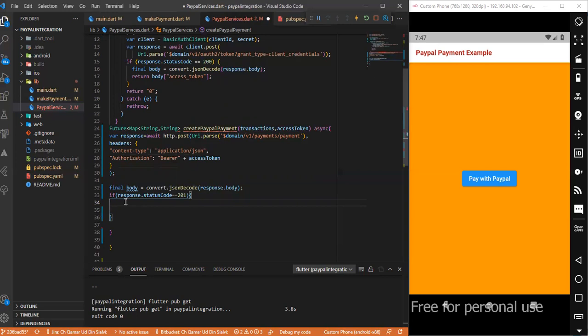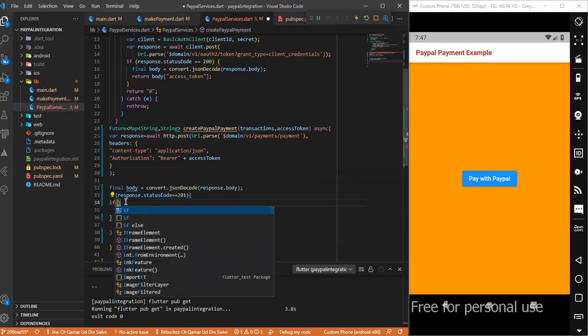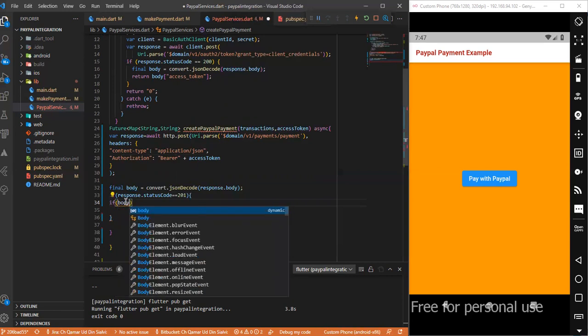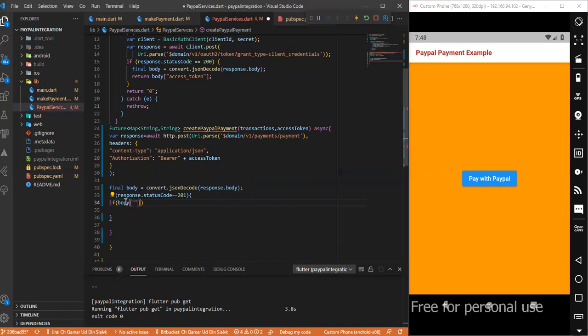For that purpose, I would basically check if body, and in this body, if you find some links, meaning if they are not equal to null, and body links.length is greater than 0, it means we do have some sort of links over there and we can fetch them.